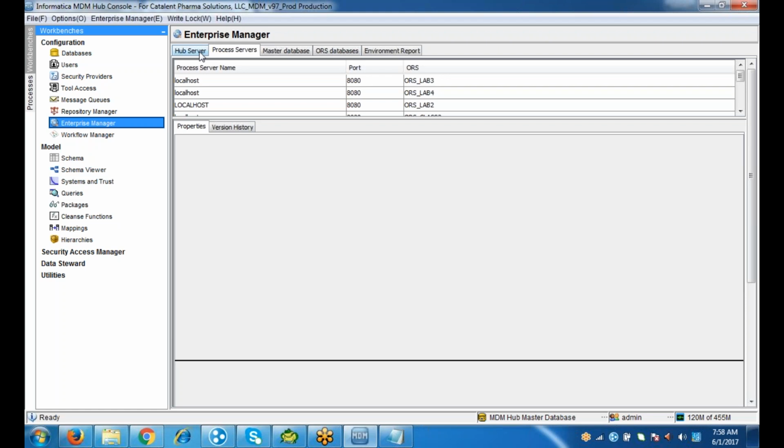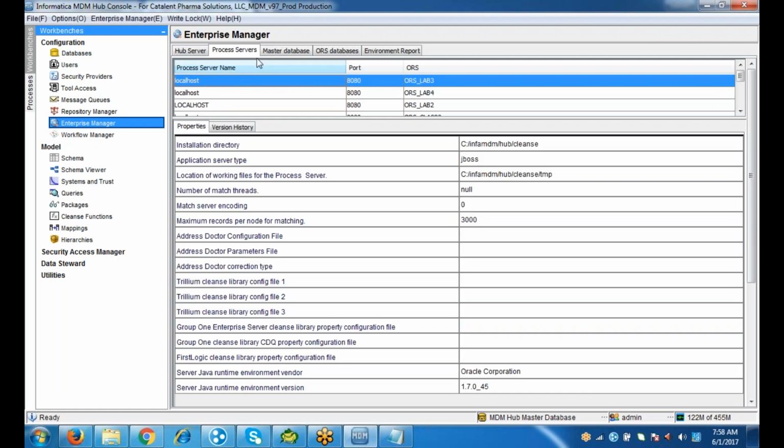And I explained to you, if hub server is down, you can't connect to the client component. If hub server is up, but cleanse map server is down, then you can connect to the client component. You can develop the code, but you can't execute the code. So all the time you need to ensure hub server and cleanse map server should be up. So this is the cleanse map server. Okay. Anyhow, I'll explain. This is not required.